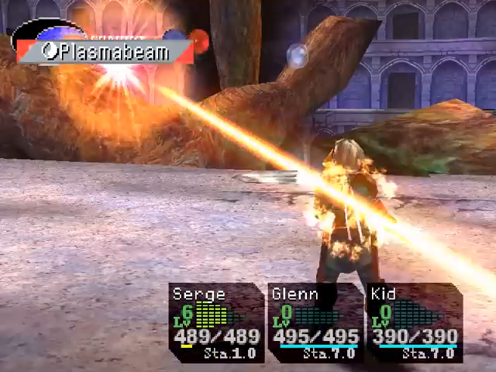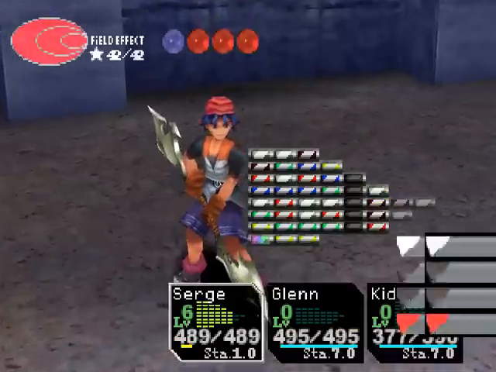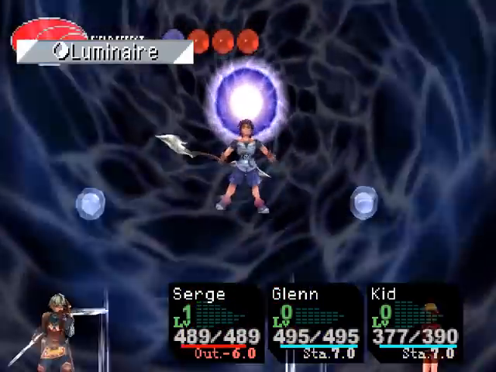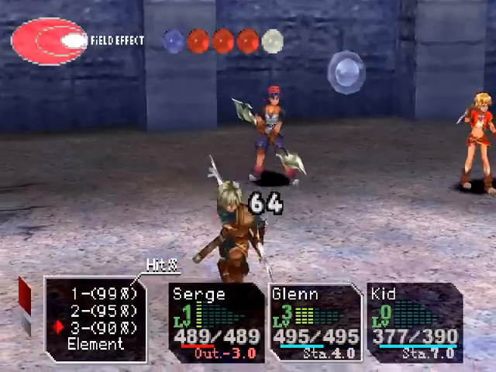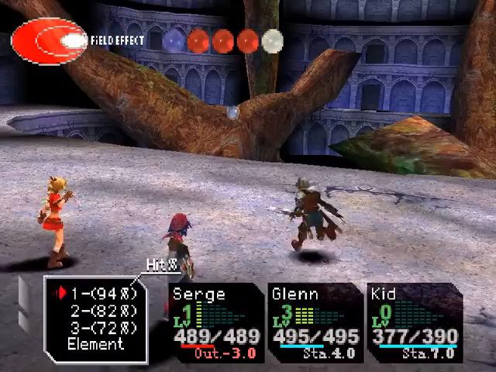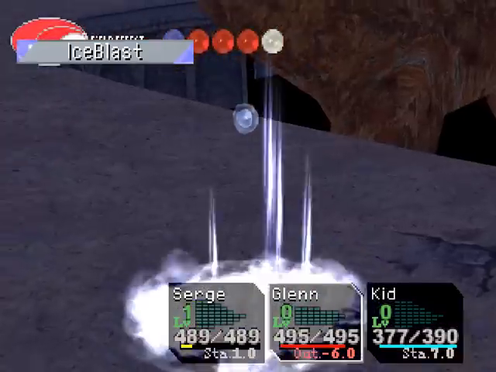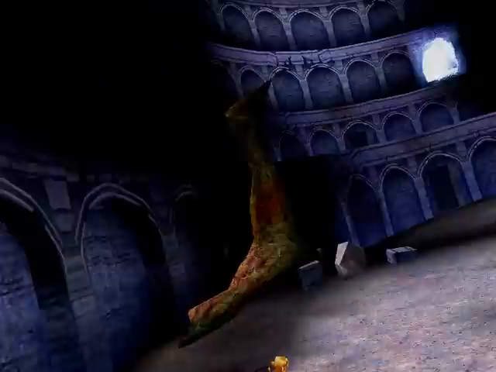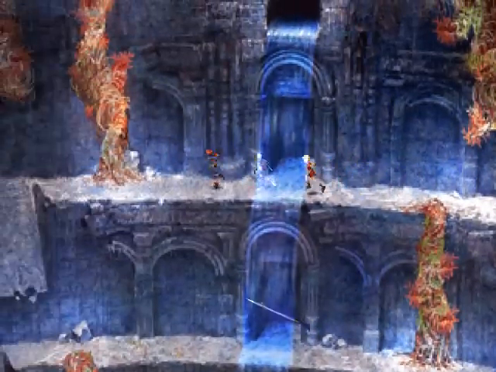Yeah, yeah, plasma beam, plasma beam. Plasma beam. Luminaire! Still alive. Glenn, take these guys out. Don't miss. You're not gonna miss with Ice Blast, or as I call it, Ass Blast! Alright, rock and roll, baby, rock and roll. Three Nostrums there. Alright. Getting there.